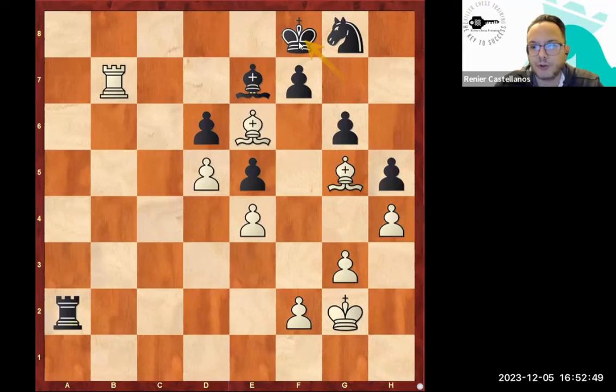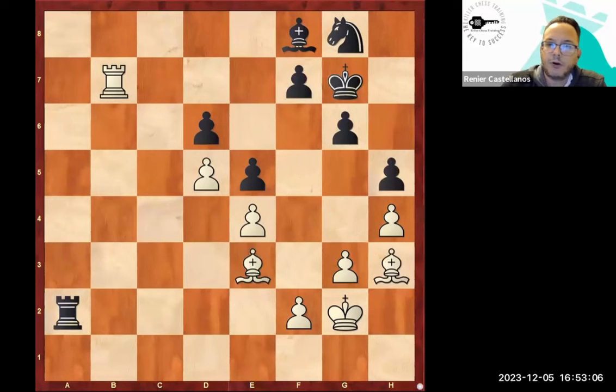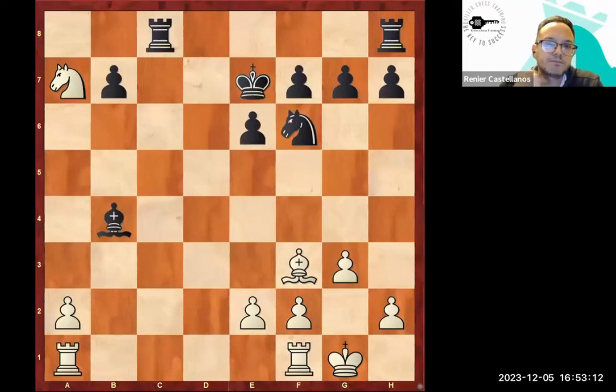It's not obvious how to continue. White is better, no doubt, but how do you continue? How do you actually take the pawn on f7? It's no longer obvious. All right. That being said, we move on to the next one.